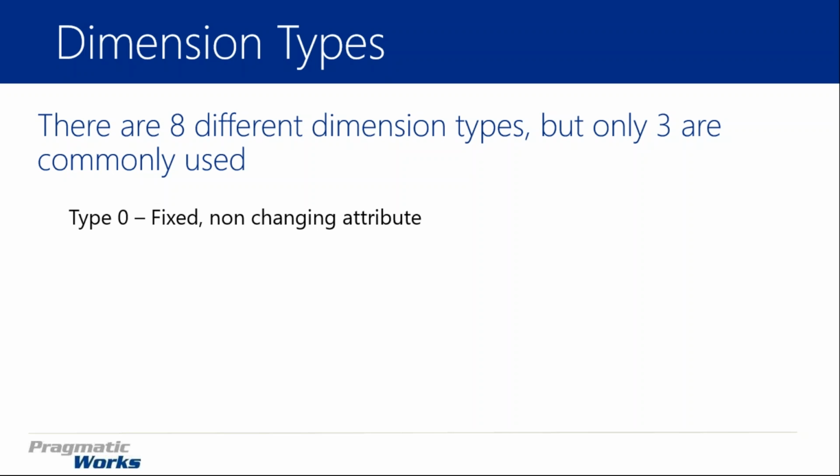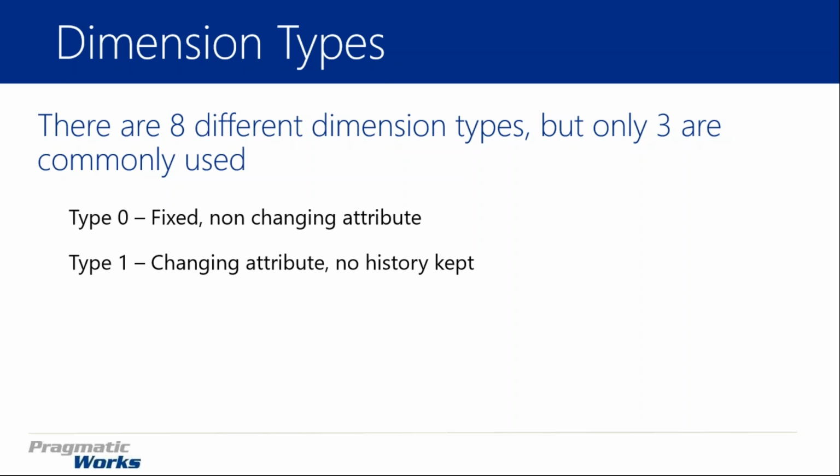Now hopefully we don't have a social security number in our dimensions, but that's just an example of what a type 0 might be. What happens with a type 0 is if we're doing our ETL process and we notice that the social security number, for example, changed, then we just ignore that change, or we fail the ETL process. But we don't make any change to the actual column in the dimension table, regardless of what happens in the source.